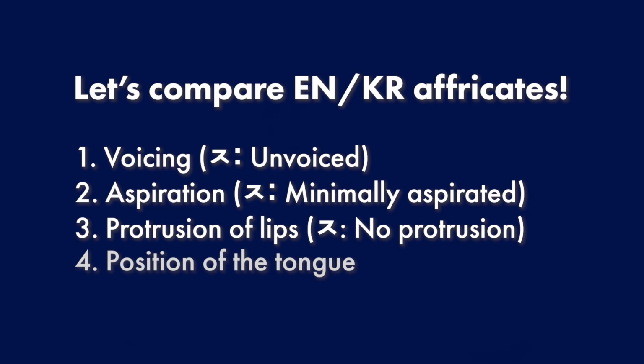J. Chat. But for Korean affricates, that does not happen. So try to keep your lips as neutral as possible. Imagine that you're smiling or something and try to pronounce it without the lips protruding so much. Ta. Ta. Another way that English and Korean affricates differ is the position of the tongue.